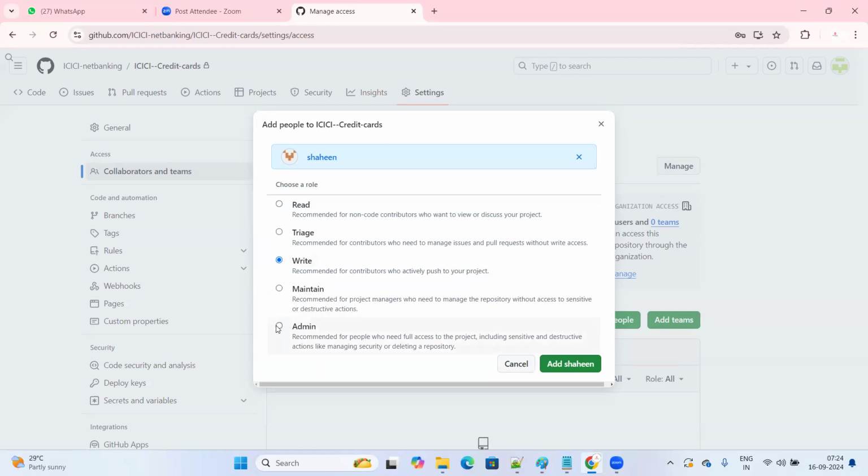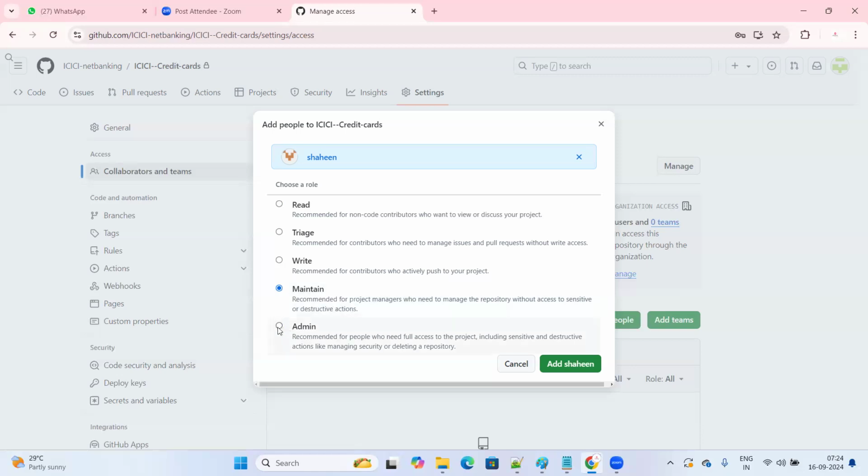And do you know what maintainer access is? You can see here, maintainer access is recommended for project managers who need to manage the repository without access to sensitive or destructive actions.